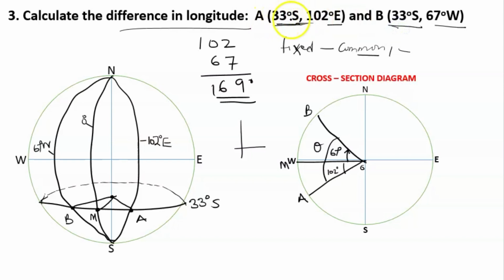And when I say fixed also, the letter must be the same. This is south, south. It's not that if this one is 33 degrees east and this one is 33, for example, 33 degrees south and this is 33 degrees north, then it's not fixed. It is varied. So when I mean fixed, I mean both in the direction. So you see that this is 33, the magnitude is 33, and the direction is also the same. So they have to be correct in that form.